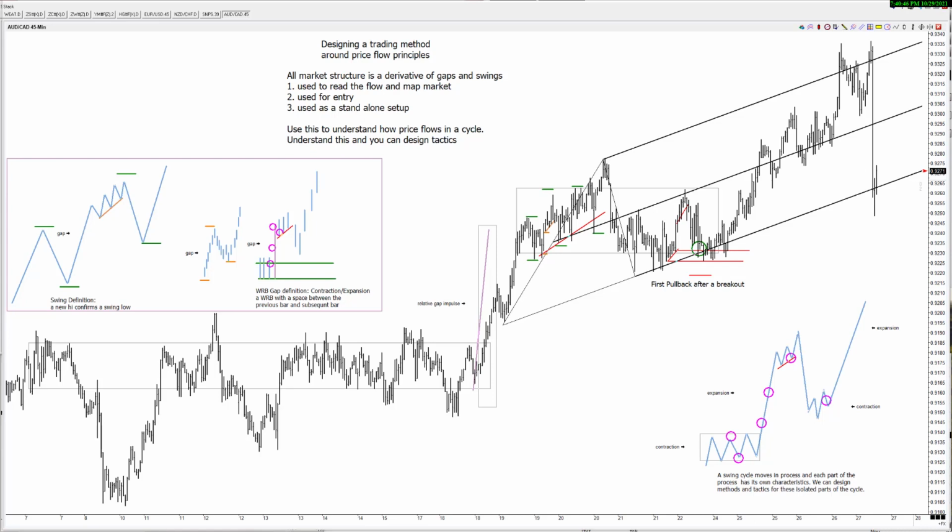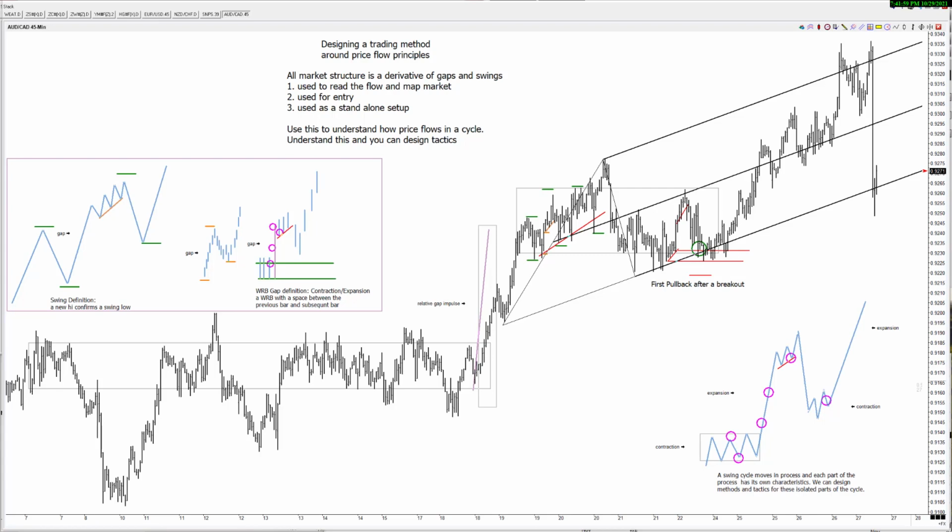I want to offer some ideas and be a guide to thinking about how to design your own methods. If we understand some things about price, we can begin to do that. So it's not just some method that we learn by rote, do this, one, two, three, a setup, and follow this. Everybody is a little bit different in how they see things, so we all need a method that fits us. And when you participate in authoring the method yourself, you own it. That's a little bit different than just following the instructions from some course.